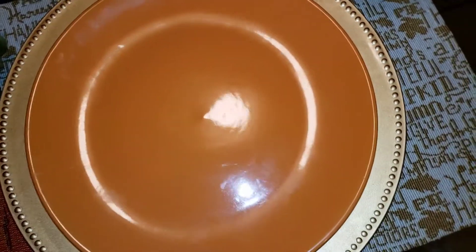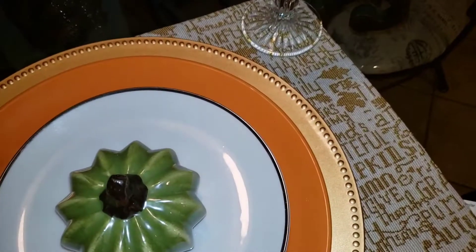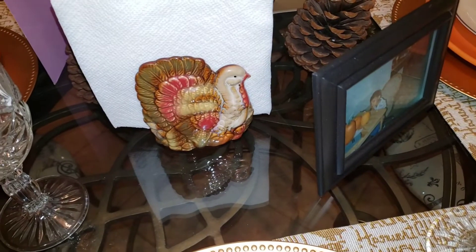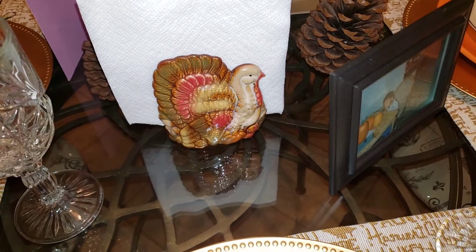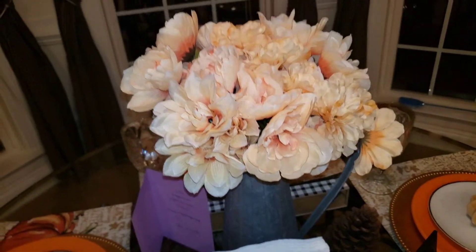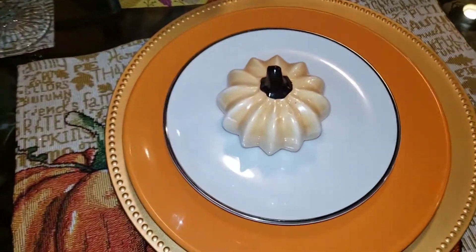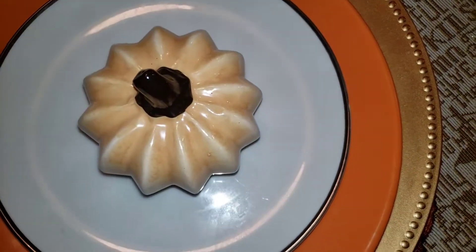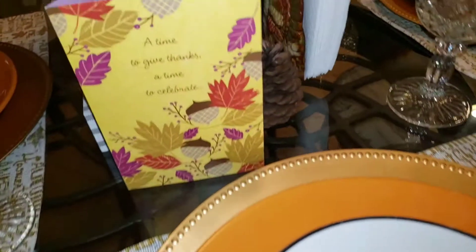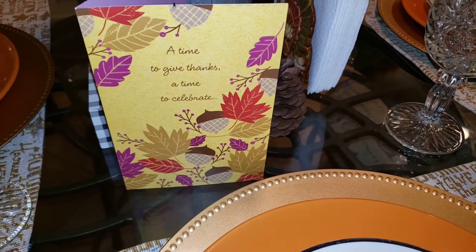I just stacked what I had together — I didn't buy anything new to decorate this table with. I also had these goblets that come from the Dollar Tree. Someone gave me this little napkin dispenser with the cute turkey. These flowers also came from the Dollar Tree. The galvanized pitcher, I think I did get that from Michael's last year. I had the green and the kind of peachy looking pumpkin, and I just set them in the center of each plate. And then there's a card that was sent to me from one of my sisters — thank you, very nice.